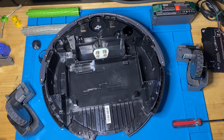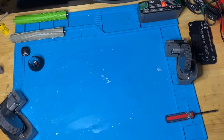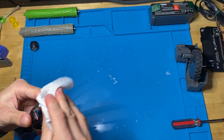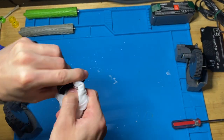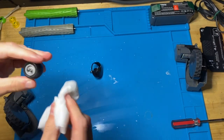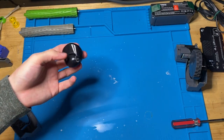All right, so once you do that, you're going to set the Roomba aside for now. And then I'm going to start with the front caster wheel. There's usually hair wrapped around either side, which is what you want to take out as well. Caster wheel assembly is the same from 500 series and up, except for like S9. But so I'm going to put my finished pieces off the screen.